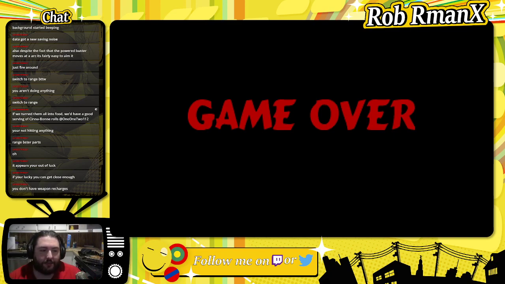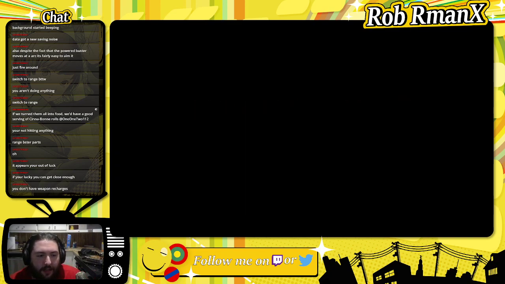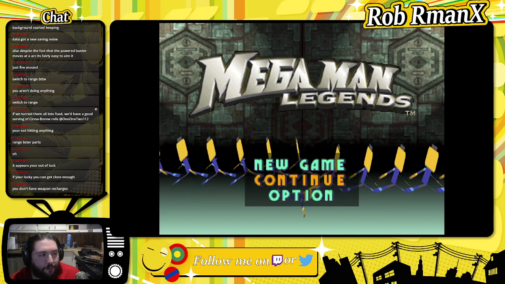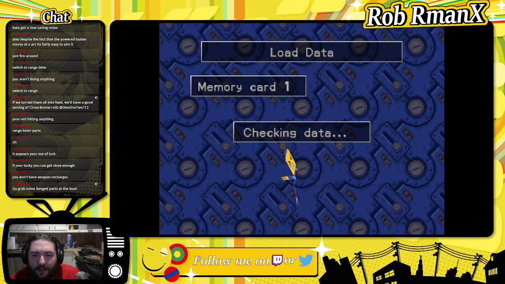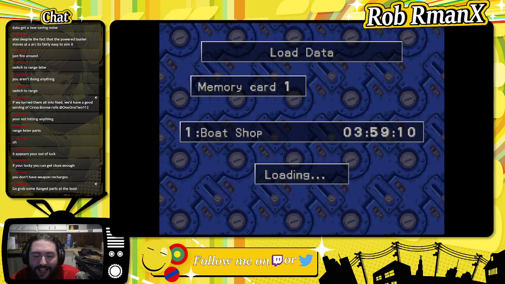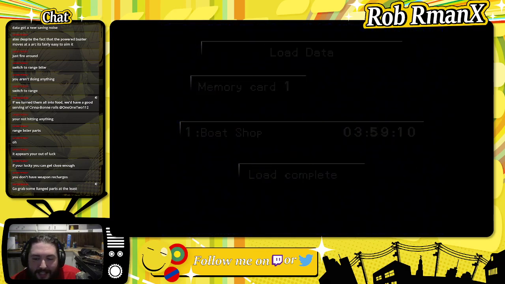Okay, that's fine. I can just warp back to the parts shop and buy stuff, right? Or right. I could switch my special weapon to the machine gun. I think that has much more range. The recommended special weapon is the machine buster. Jesus, this thing. Yeah, you might want to go grab some range parts for sure.